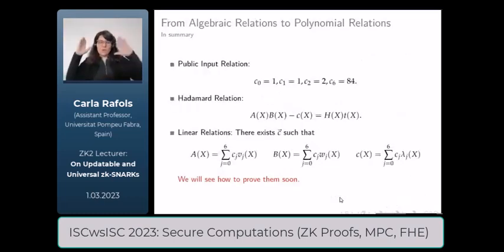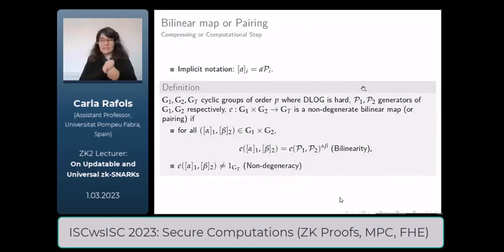So what you have to keep in mind, going back to our example, even if you got lost along the way, is that if you reconstruct all this argument, we come to this conclusion. We started with a small circuit. We had to prove three things. We have to prove that some public inputs are satisfied.